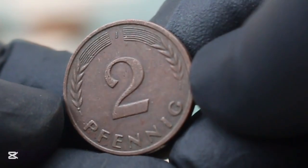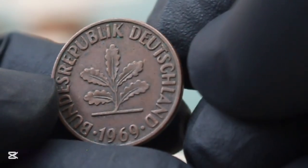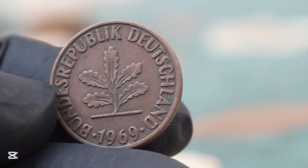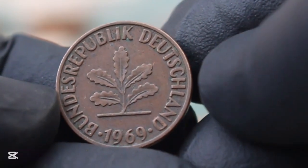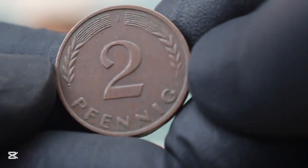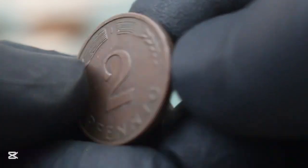Additionally, the historical importance of this coin, representing a crucial period in post-war German history and its final years before the transition to the euro, adds to its appeal. Collectors are particularly interested in this coin for its potential to increase in value as more time passes, particularly as fewer of these coins are found in good condition. While the general market value for most circulated coins might hover around a few dollars or less, this particular 2 Pfennig coin with the J mint mark has commanded higher auction prices, reaching upwards of $20,000 due to its rarity, historical significance, and demand among collectors specializing in German numismatics.